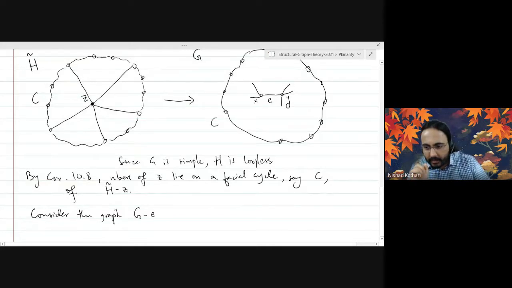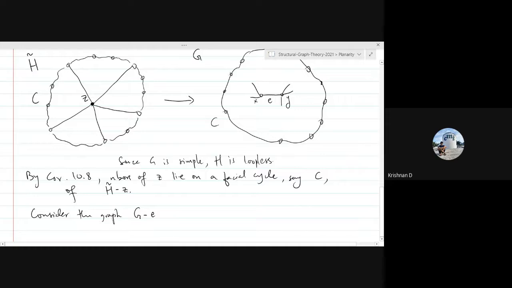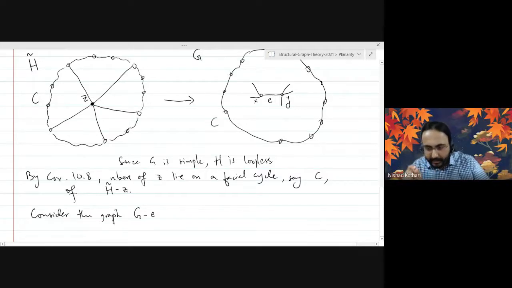There is some disturbance at someone's end. Also, can you hear me? Krishnan, every time you turn your mic on, there is a lot of disturbance. So maybe you can disconnect and connect again or something like that. It happened earlier too. Oh, yeah, go ahead, Krishnan. I'm reading what you're writing.